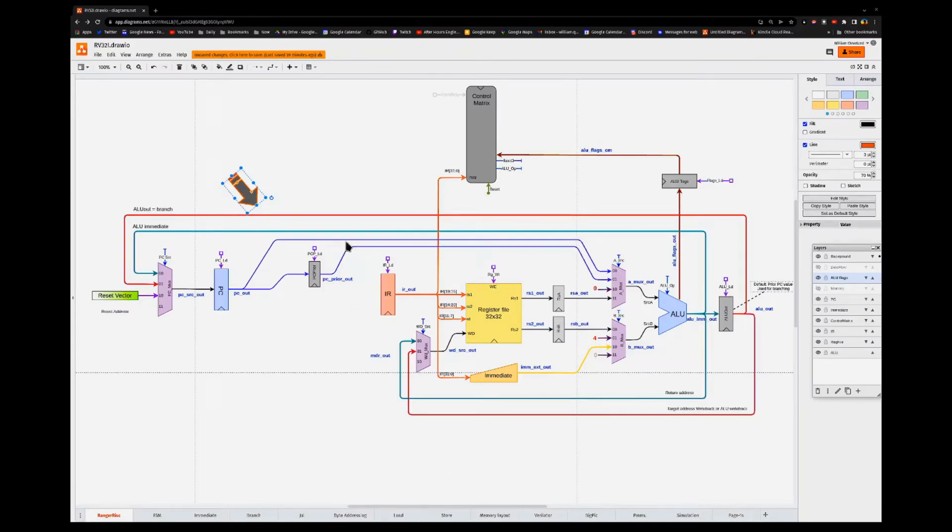We're going to look at the branch type instructions. So again, we have to ask ourselves, what does a control matrix need to do in order to pull off a branch instruction? Well, there's two things it needs to do. It needs to determine whether it needs to take a branch by looking at the ALU flags, and it needs to either load or not load the program counter to take that branch.